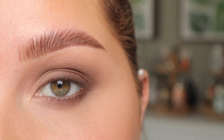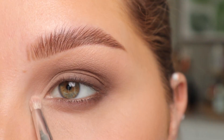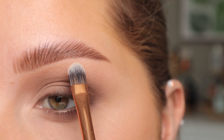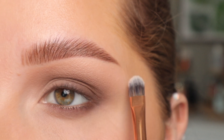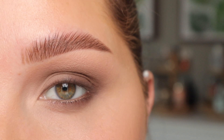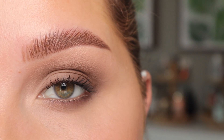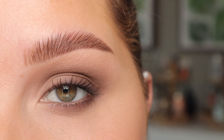For the inner corner you can add a pop of shimmer, or if you want to keep it matte I would just go in with something a little bit lighter. I'm going to take Brulee by MAC, really highlighting up that inner corner — you can drag it out pretty far since it's a matte eyeshadow. I'm going to do that same thing under the brow with that same color. From here you can do just mascara or lashes. I'm going to put mascara on to let you see what it looks like, but I personally would do lashes on a daily basis.